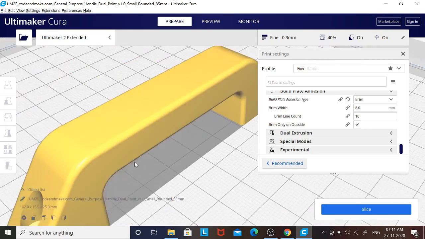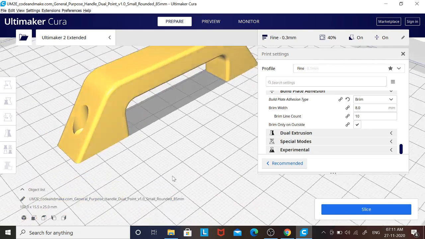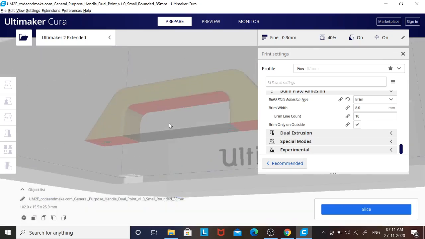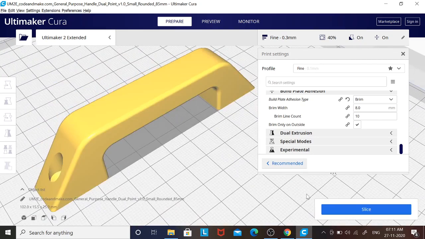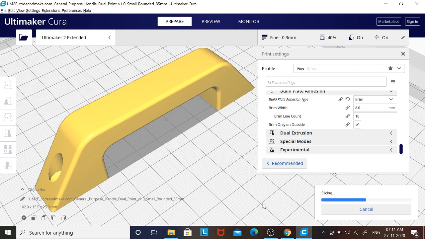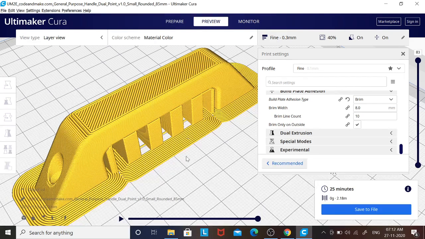Okay, so I want that to be perfect, but this part will generate a support. See, and let us see how much time and with support where it will generate a support. So I'm just slicing it for 40% and my time is increased, my material is also increased. So it will take 25 minutes to print and 2.18 of the material.